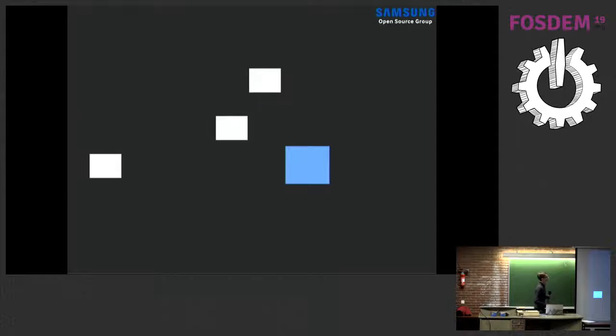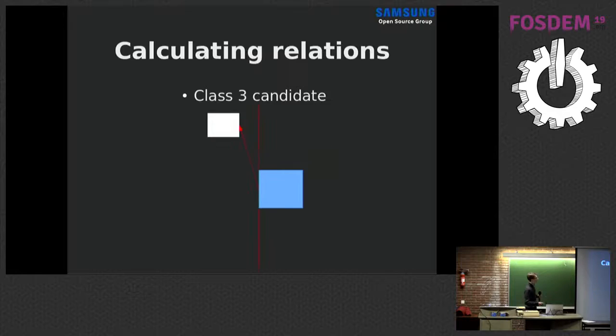A class three candidate would just be on the left side of the reference widget. So all in all, if we take an example like that and we say this is our reference widget, then we would say that this here is actually our closest widget for the reference because those are not in the same class. Even though this model looks a bit obscure and strange, this was actually what met the perception of the user the closest. Also this here was just an example for the left relation. You obviously can just convert it to the other relations by turning it by 90 degrees into each direction.